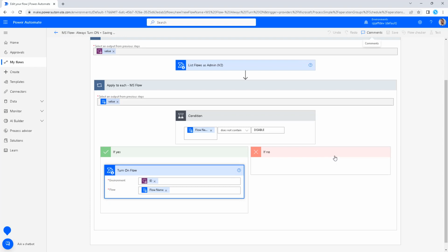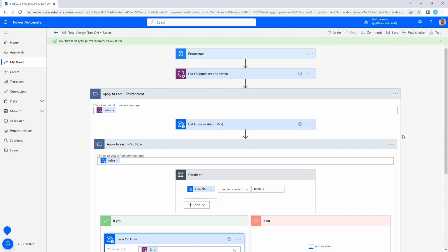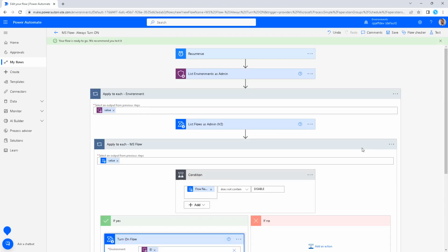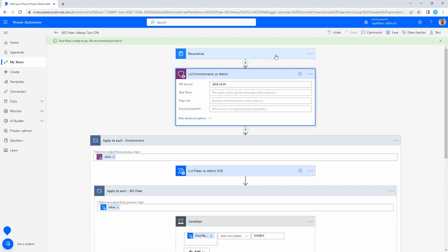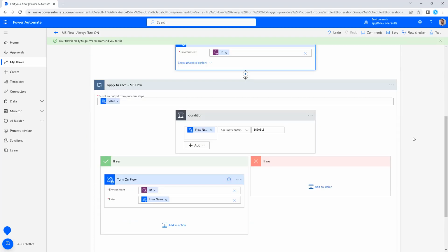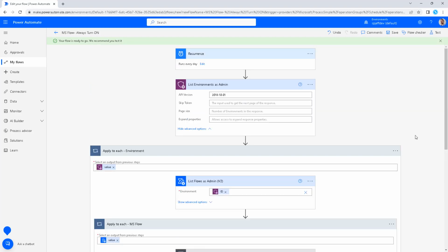And the other side can be a skip or a bypass. So if you want a flow turned off across your tenant, just put the word disable into the name, and that'll be a marker for it to bypass and take no action. If it is lacking the word disable, then we're going to forcibly turn them on. This scheduled action can be hosted on your tenant and scheduled daily to counteract the 30-day deactivator. And this will make it able to support long-term actions that might be quarterly or annual.